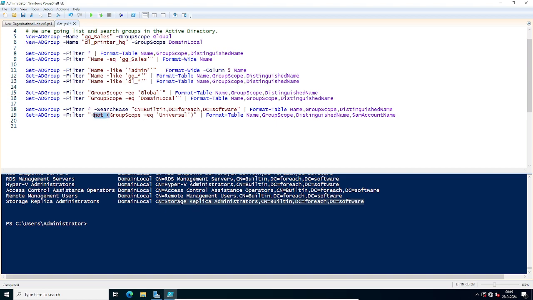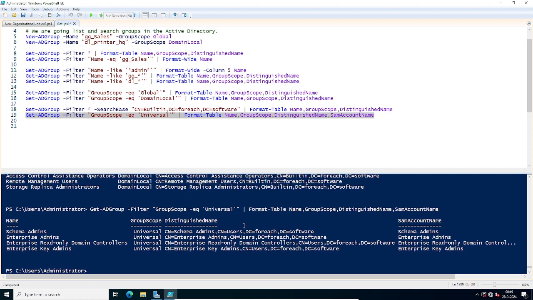Let's first run this with the group scope, where the group scope are universal groups. I don't often use universal groups to manage, so I don't need them in my daily activities.